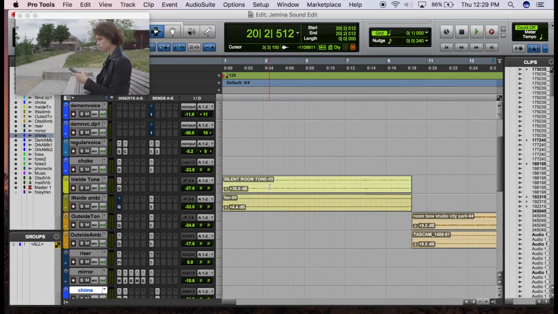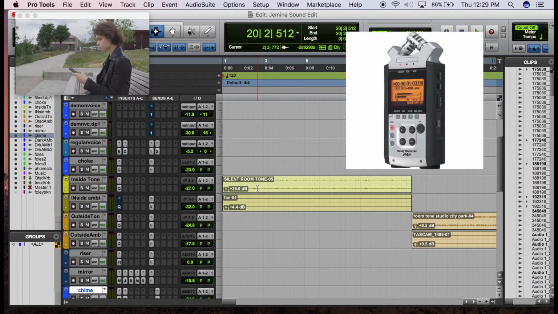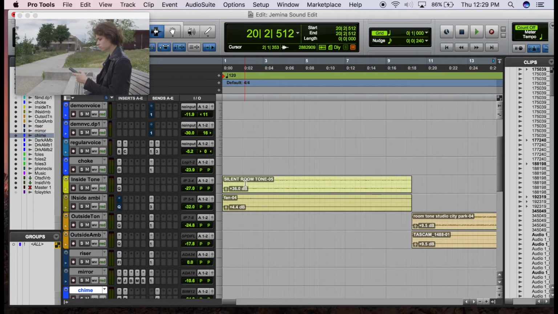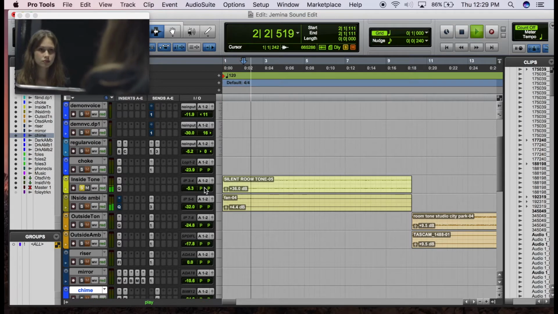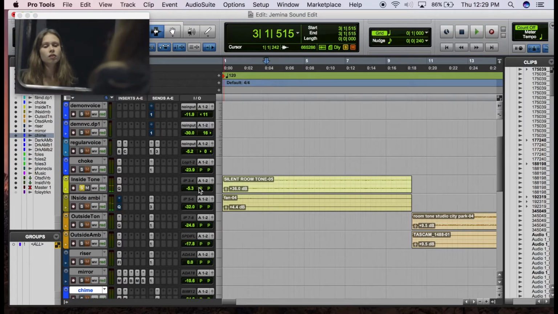The way I go about doing this is I use a stereo XY microphone in the quietest part of my house, or your house, and then I just capture what is essentially silence. Then I like to turn that silence up with clip gain so I can hear it fairly audibly. Now obviously that's ridiculously loud because I have it cranked up, but then I move that audio down about 29-30 decibels.